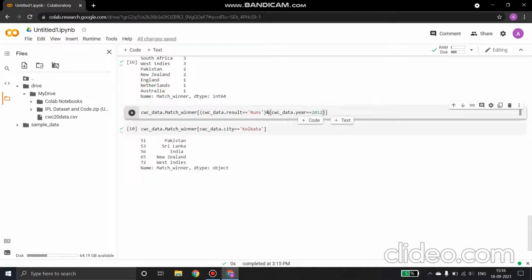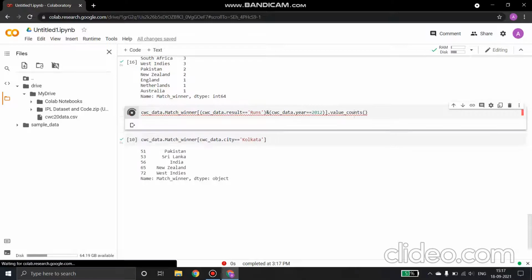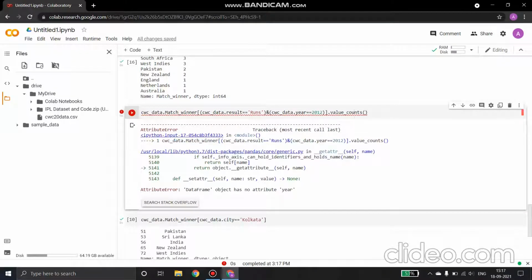Okay, so CWC underscore data dot match winner, result runs, and year 2012, and value underscore counts, and just run this one. Oh my god, data frame object. Oh, once again I did the same mistake. Year's Y should be capital.